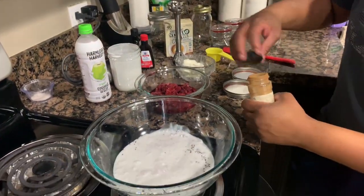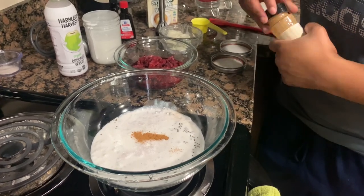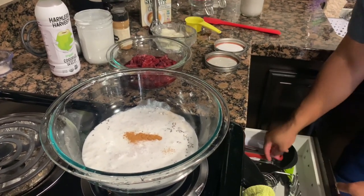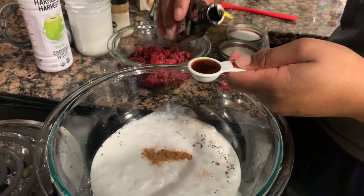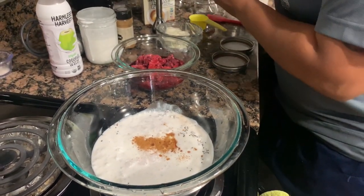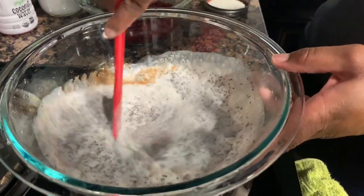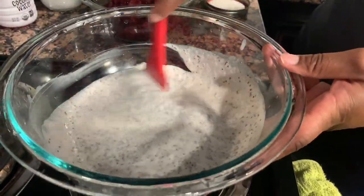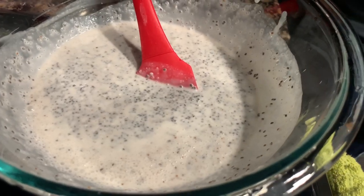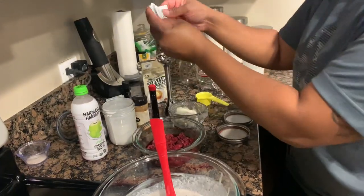Now I'm going to do the dry ingredients. I'm taking one eighth of a teaspoon of cinnamon just to give it a little extra pizzazz and flavor. Then I'm going to take one tablespoon of vanilla and add it in. Now we're going to mix this up just a little bit. See how it's all thick and sticking together — you want to make sure you mix it up as you're working so you don't get any lumps or clumps. We still need to add in some stevia, so keep mixing as we work because it's already starting to soak up the liquid. I'm going to add in three packets of stevia in the raw.